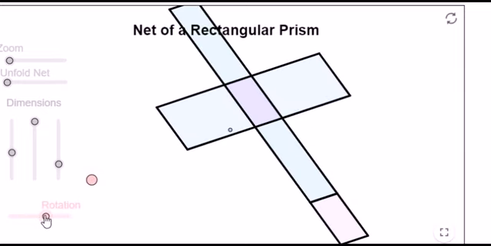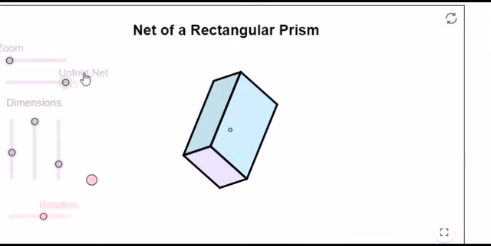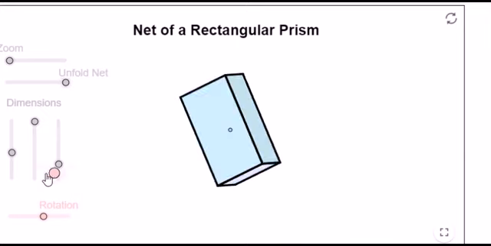So they're not all different. You can see that this rectangle has exactly the same dimensions as this rectangle. This rectangle has the same dimensions as this rectangle, and this rectangle has the same dimensions as this rectangle. So the combined area of those 6 rectangles, with the area of a rectangle being length times width, will be the surface area, so the area of the surface of the whole cuboid. So have a look at that.